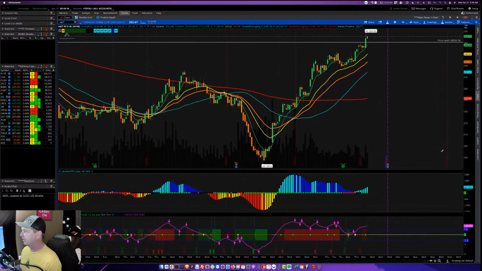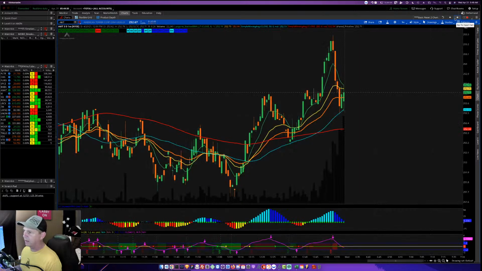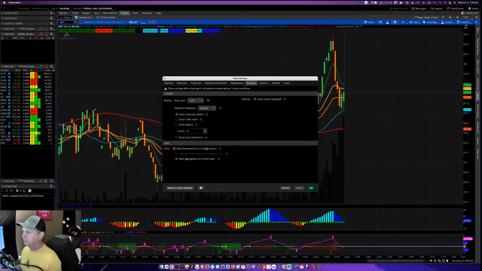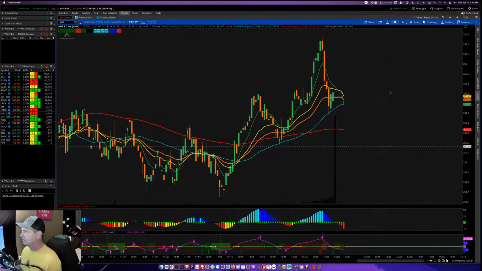We've got positive stacked EMAs. The 8's on top of the 21, on top of the 34. We've got the 50 on top of the 200 SMA. We've got increasing histogram strength. Our radium fire is increasing as well. From a squeeze perspective, we've got a 10, 15, and 20-minute squeeze. The 5-minute squeeze just fired. Let me just double check that I've got my extended hours on here. I don't ever save this when I do that. That's the problem.